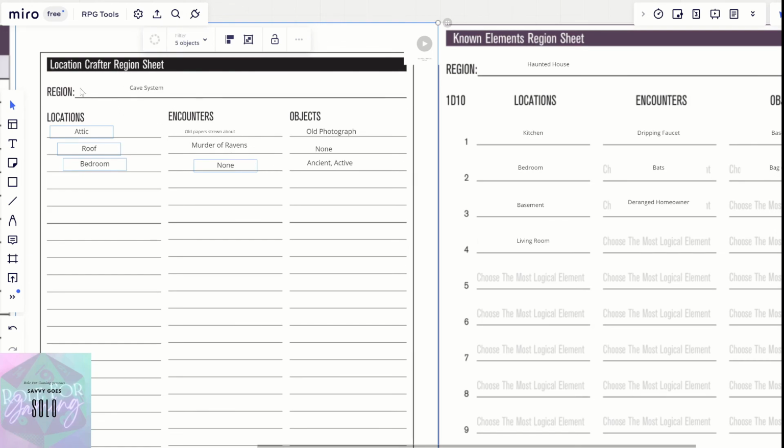Another thing to mention is that a region can be as big as an entire world or as small as what we did as a house, or even smaller if you can figure that out. It doesn't seem to matter because you can generate infinite sheets. Anyway, that's about all I have.